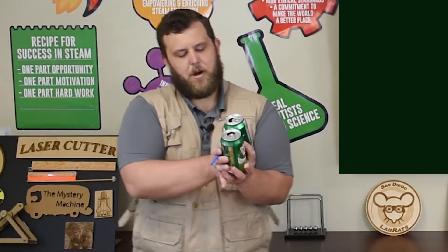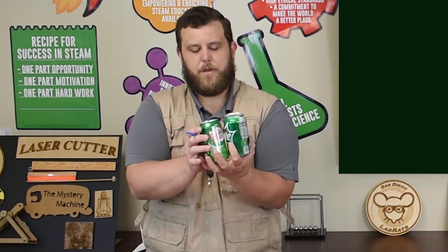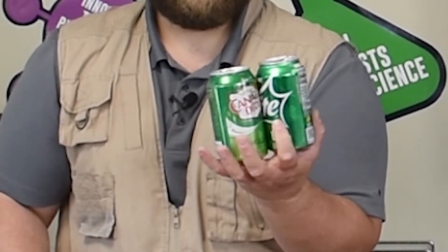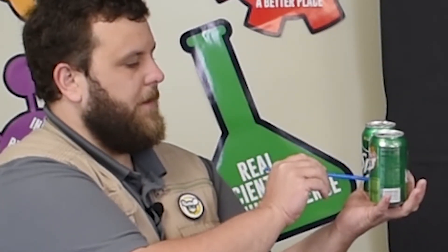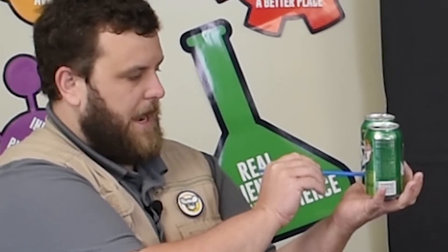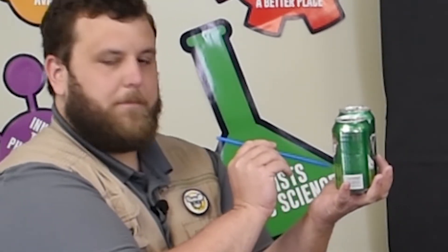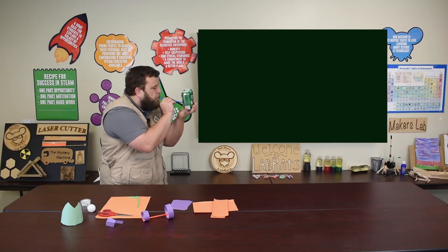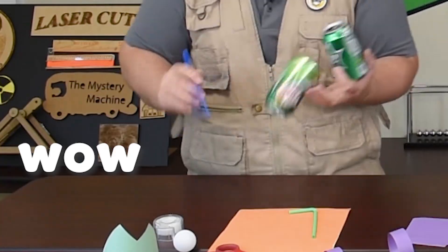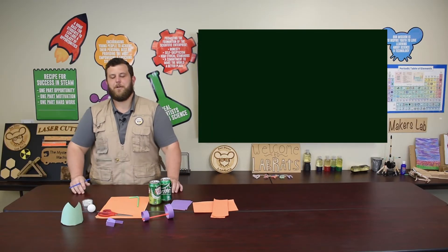All you're going to do is hold the cans gently, lightly in your hands — you don't want to squeeze them together. You want them just resting with your straw, and you're going to blow about a quarter of the way down, so 25% up — below the halfway point. Then blow really, really hard. Wow, that is a loud noise — the most annoying noise in the world.